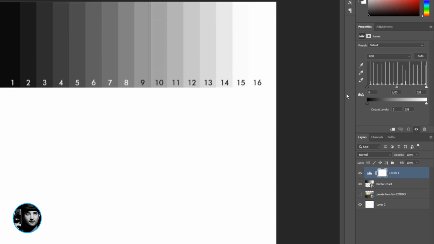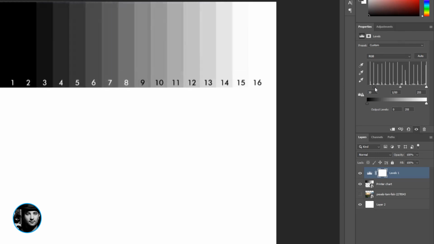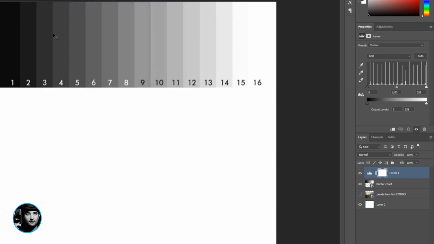Just take a look at here. We have two parts, the top part and the bottom part. The top part, we have three little icons here. If I drag this left icon to the right, let's see what happened to the dark side of the image. Look, I'm dragging it to the right, and the dark point is affecting the gray to the right, and I'm making this more black, pure black actually.